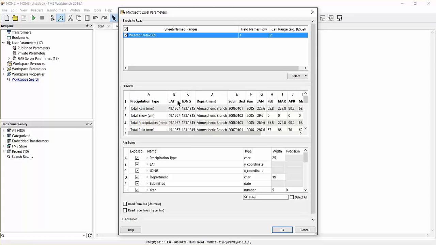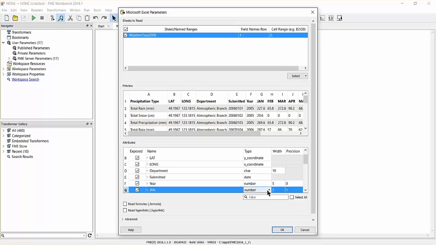FME attempts to create point geometry for features or rows that appear to reference a coordinate system. Attributes or columns with names such as XY or lat-long are examples where FME will attempt to build feature geometry. Coordinates can also be set manually through the use of the X-coordinate and Y-coordinate data types. FME will read data that are formatted as a date type and convert them to an FME date string. Be aware that this conversion will produce different output from the original and may require additional steps in your workflow.